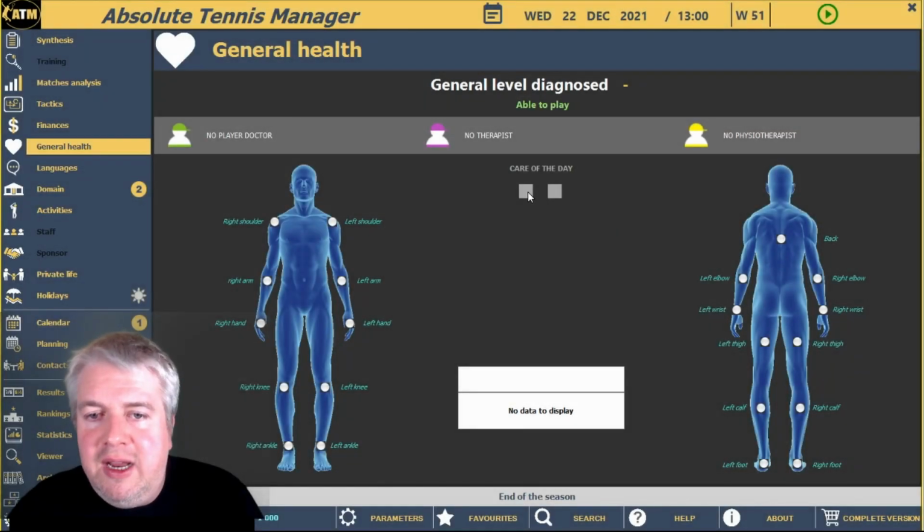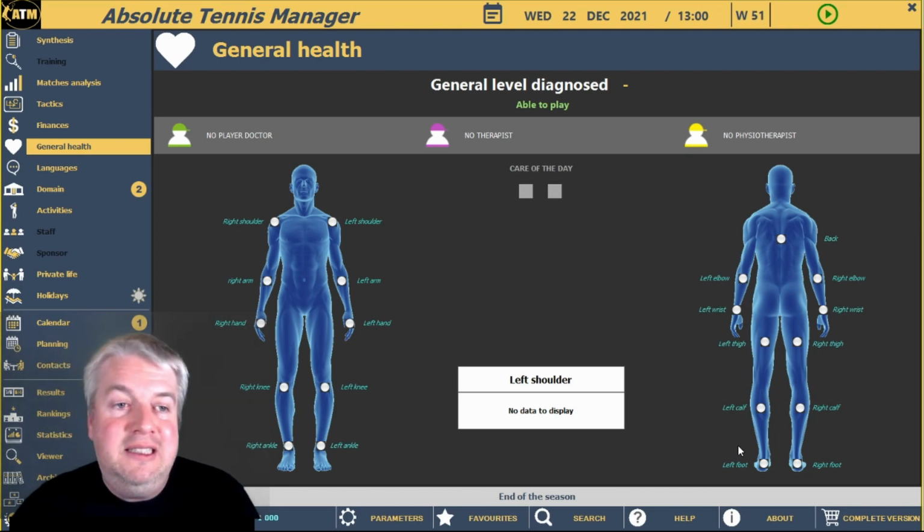One of the other things I really like about this is the detail of the general health. If you get an injury, you get a complete detail on where the injury is, and then as long as you have a doctor or a physiotherapist in your team, you can deal with that injury or look to treat that injury, which I think is another really nice feature of the game.